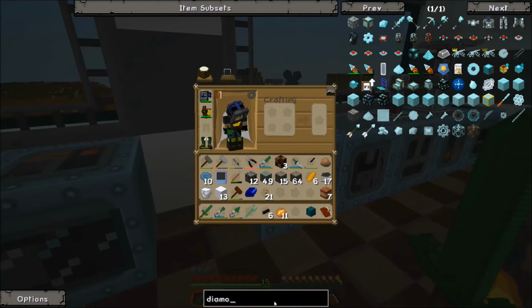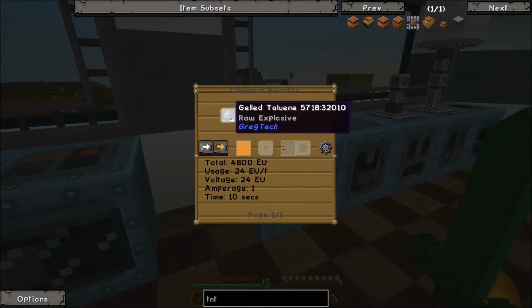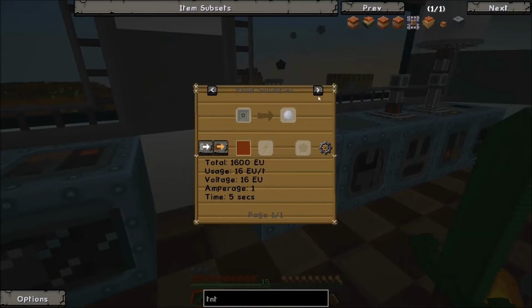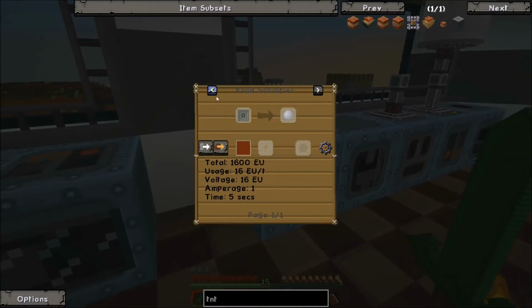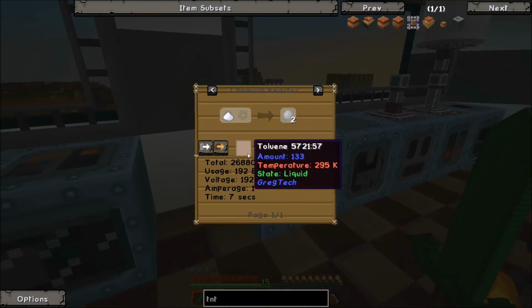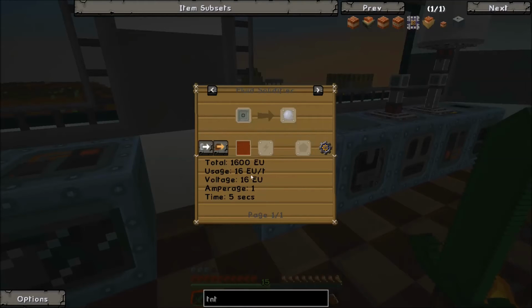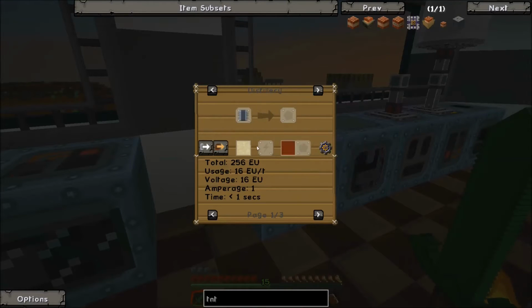Now, like I said, we could craft TNT at the moment, but it's kind of a headache. If we look in here, we need this gelid toluene and this sulfuric acid. Now, the toluene, to get that, we're going to need liquid toluene, and I believe this is the best way, correct? This is actually a little bit cheaper on the toluene, but it's a lot of power. So honestly, we'll probably do the molds. But the toluene, you can get that from the distilleries. But we're going to need cracked fuel or heavy fuel to get that.